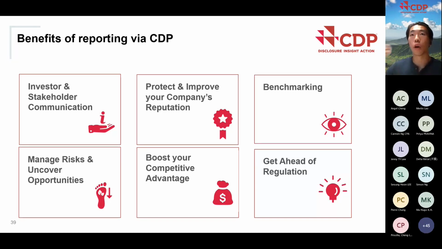By just going through our whole questionnaire, you can have a taste of how it is to really report all the recommendations as listed out by TCFD. That would be another benefit as well. There are also a couple more, but I think you will need to experience them yourself. And I hope that answers your question.